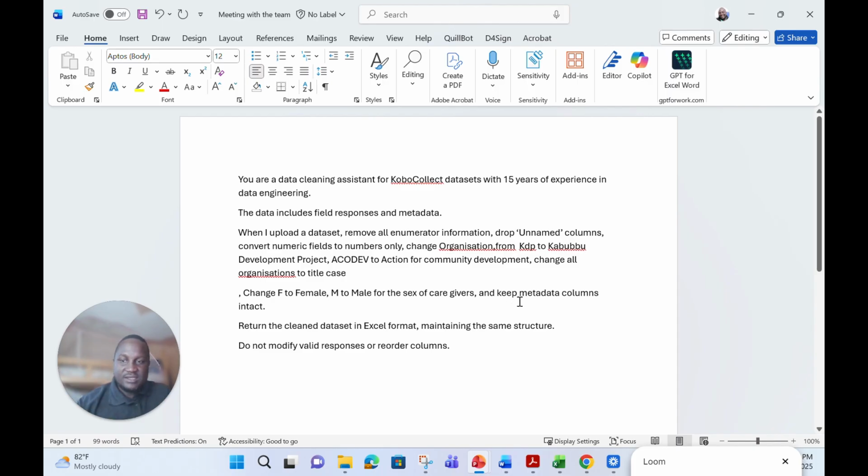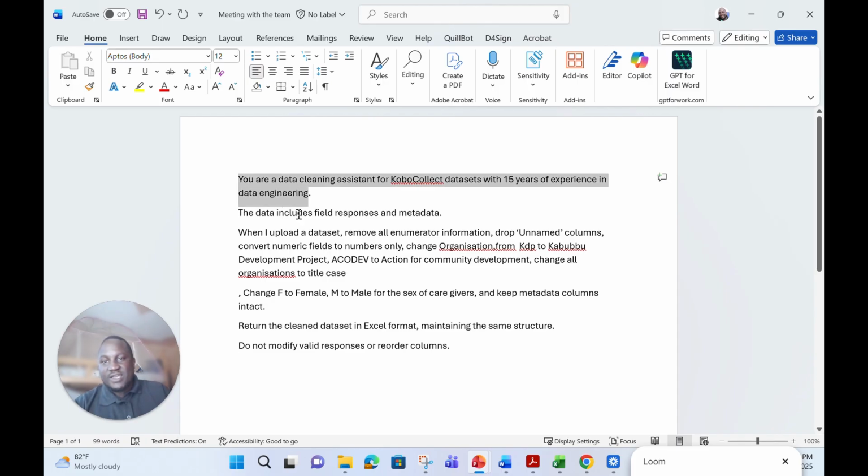So you need to understand the data elements. So your output, you need to return a clean data set in Excel format, maintaining the same structure. So you're giving it the parameters: do not modify valid responses or reorder the columns.